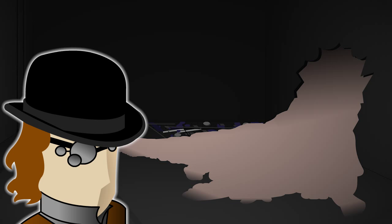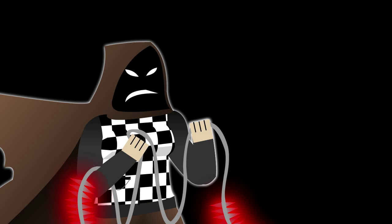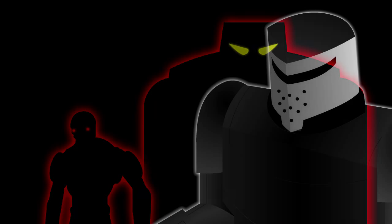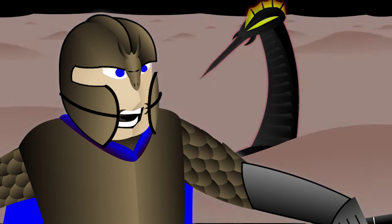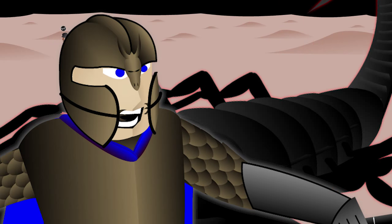So, I don't get it. Did something break into here, and then what? Pushed the metal thing out of the way and left up the ramp? Could it be one of those spirit things? Dark ancients? We haven't seen one for a while. Or was it the scorpion? Or maybe not the same one, but one of those.